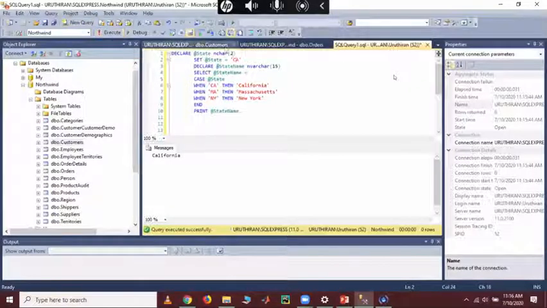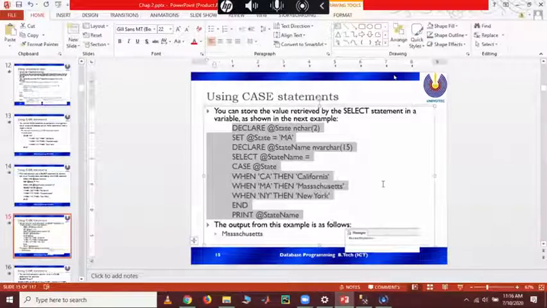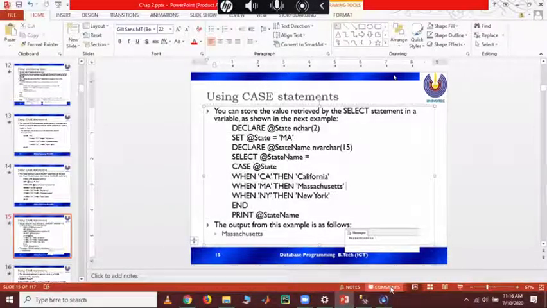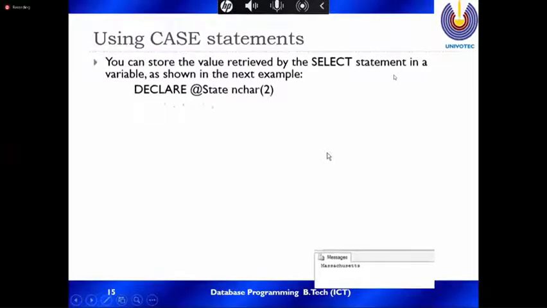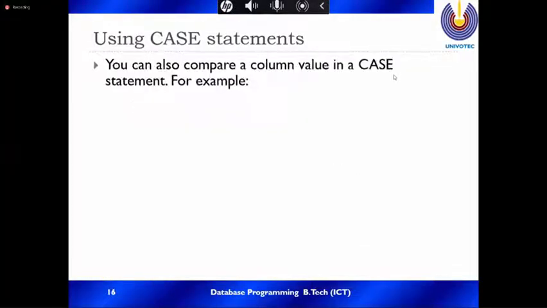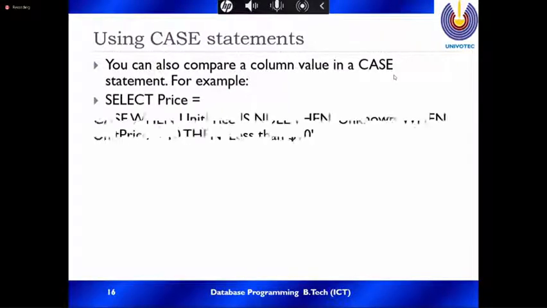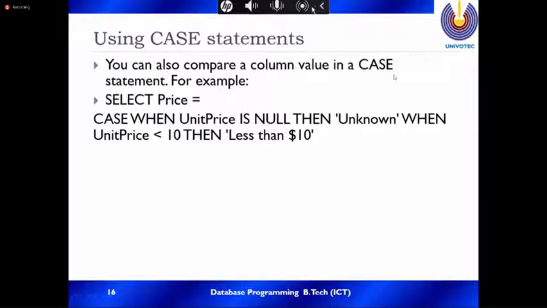Satisfy this condition and you can get that result. That's a case. That's if or case. You can also compare column values in the case statement. Select price. Case when unit price is null, then unknown.